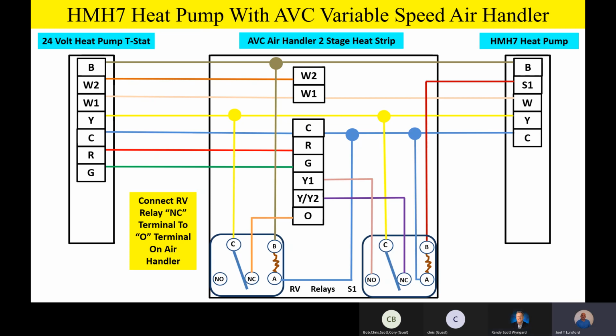So that second relay, the only reason it's there is so that when we're in the cooling mode of operation, we energize the O terminal. Any questions or comments on that? Everybody good? Everybody's good. Now we're going to find out a little bit later on, when we go into the heating mode by energizing the B terminal on the thermostat, we're going to switch that relay and break that O signal, because in the heating mode we don't want to see that O signal on the indoor unit, only in the cooling mode.